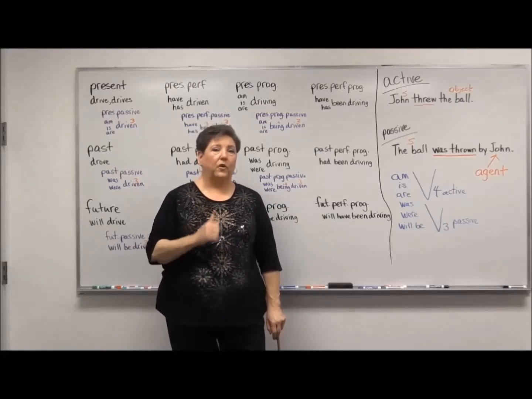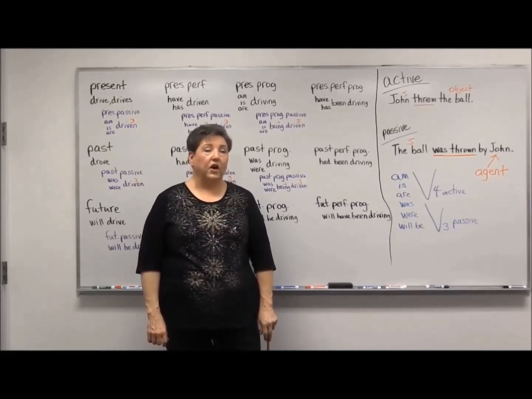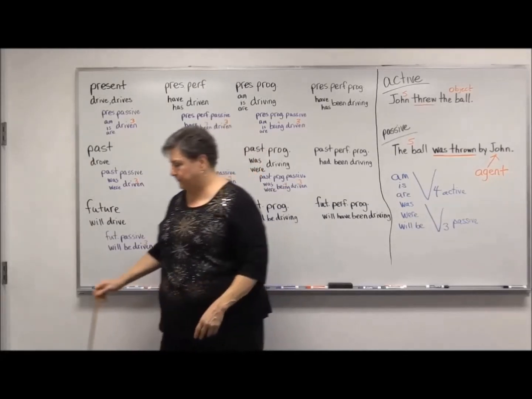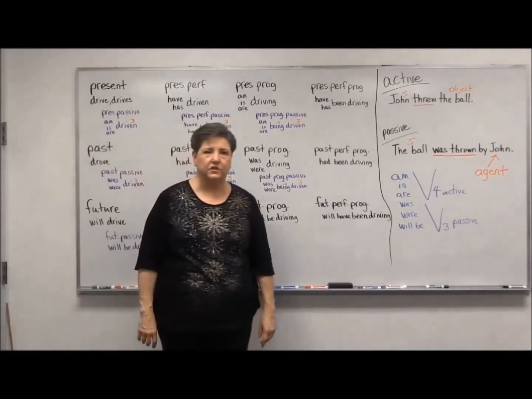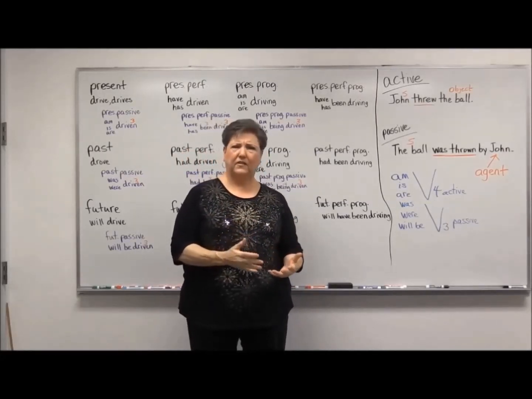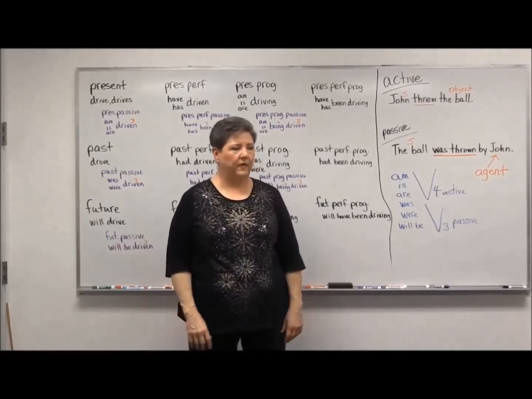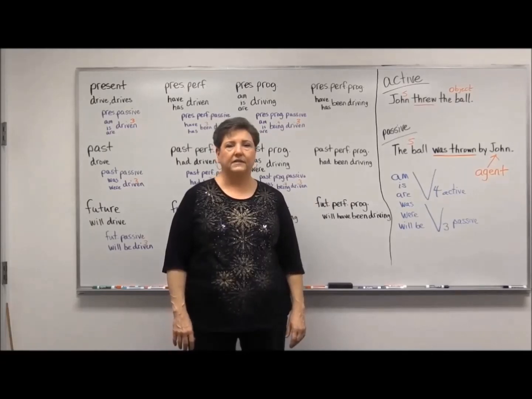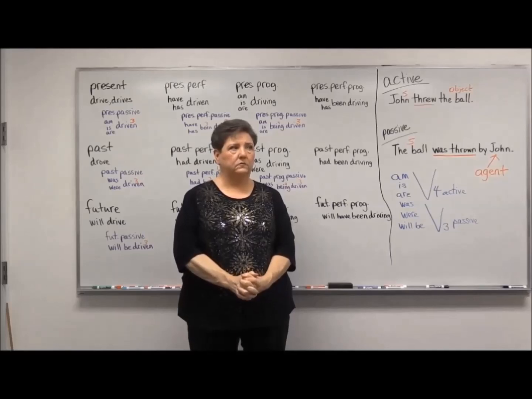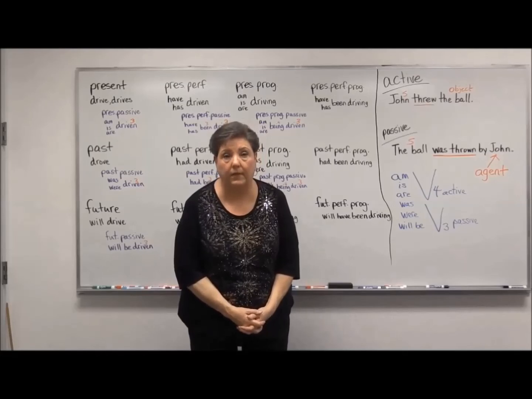So let me warn you about one more thing before we leave the passives. There are some verbs in the English language that can never be passive. And you can use your verb tense list that I gave you to go down the list and see, can I make this passive or not? Think about this. Here's a very common one. He came to class this morning. Do you hear an object? No, there's no object. You can't make it passive.